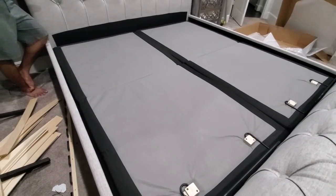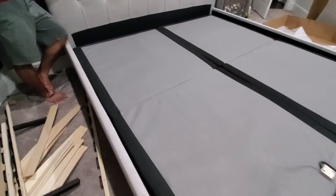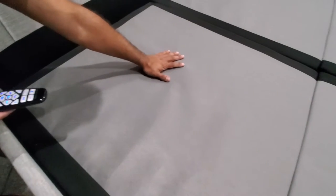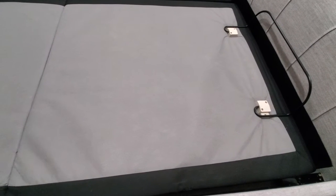Alright, so let's do massage. It has three settings. If you look at this, that's massage. So that's a head massage, and that's a foot massage. Move that. Now we will lay the mattresses. Wait and watch while we are doing it. So this is synced. This one is not synced yet.